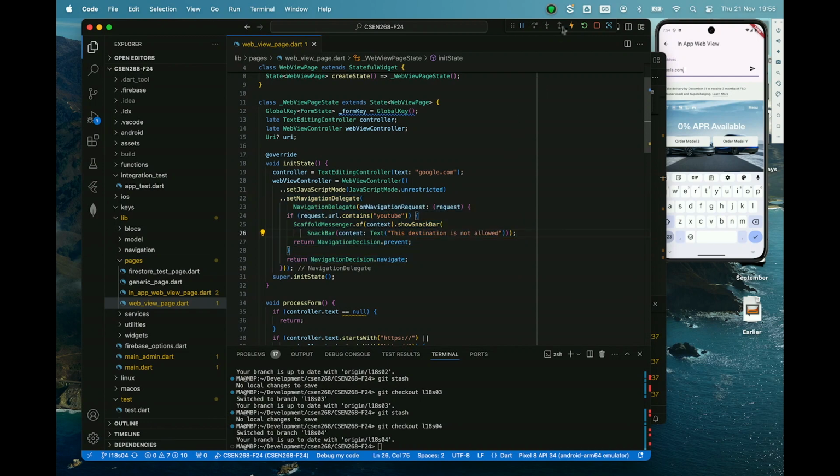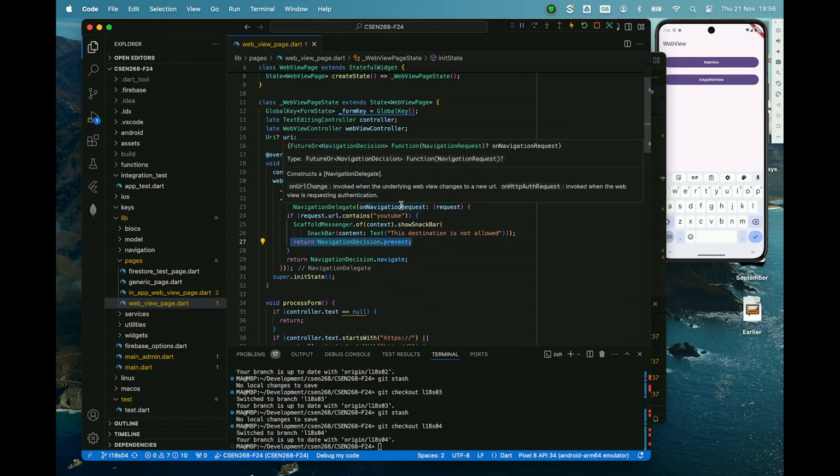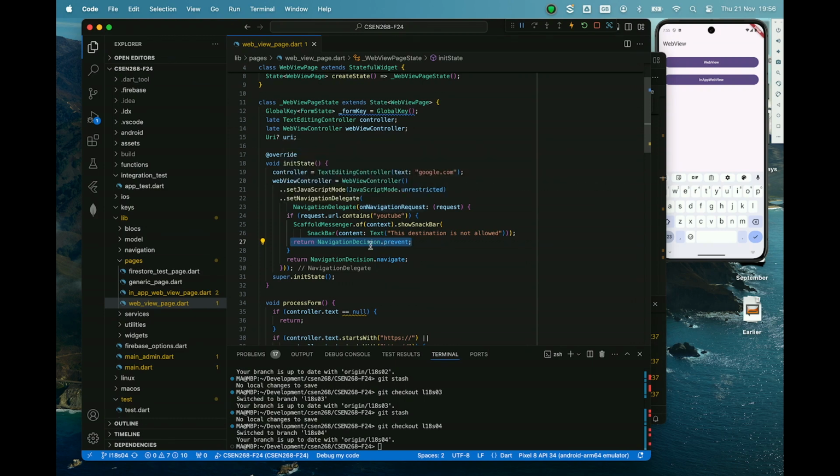Okay, so let's see if this will work, hopefully. And it returns a navigation decision. So if you look at this file, it's a future navigation decision, and navigation decision is either prevent or navigate.